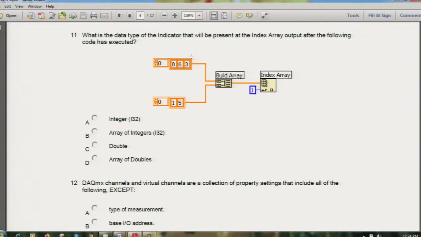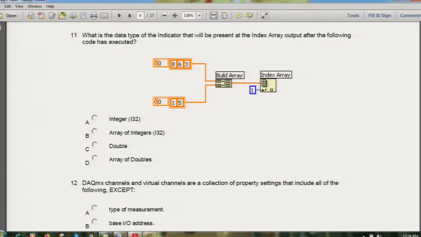So this is a 1D array, this is a 1D array, this is build array, and the output is index array, and one index is chosen. So mind it, this is a 1D array, and the output is also a 1D array.